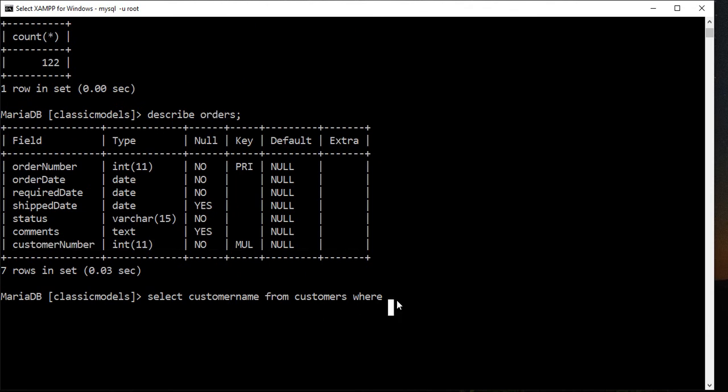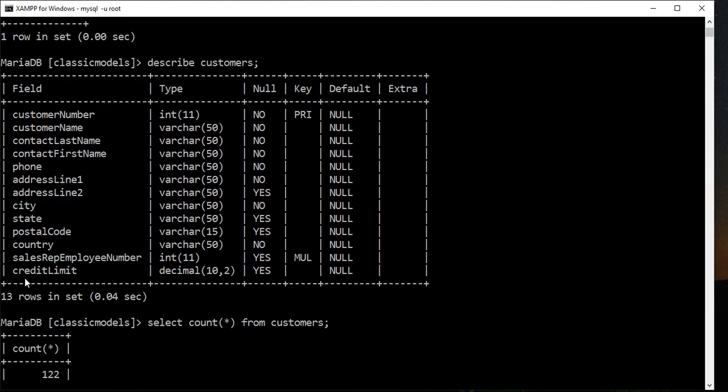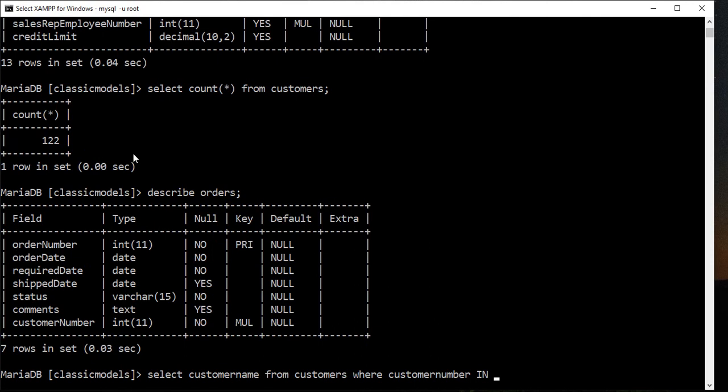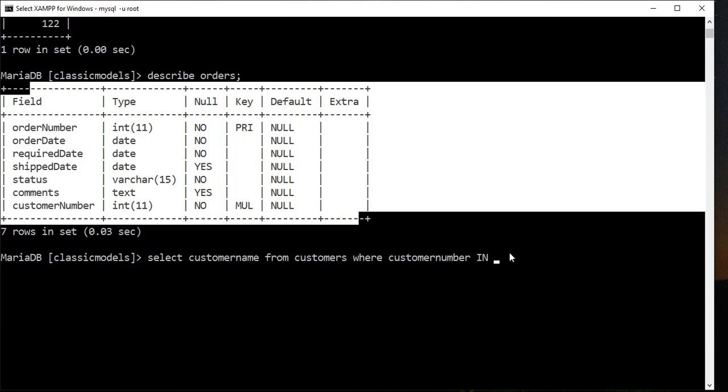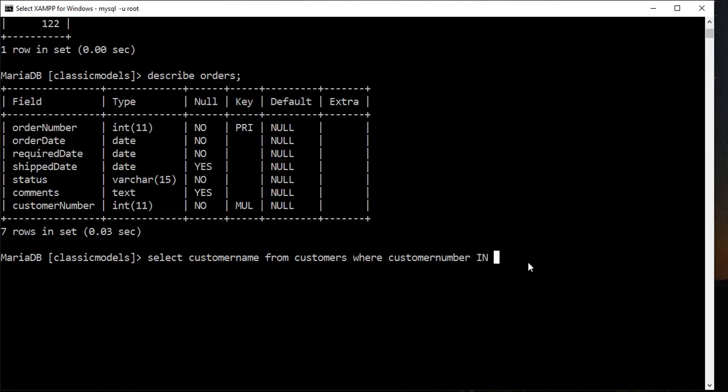So where the customer number IN, select distinct customer number.